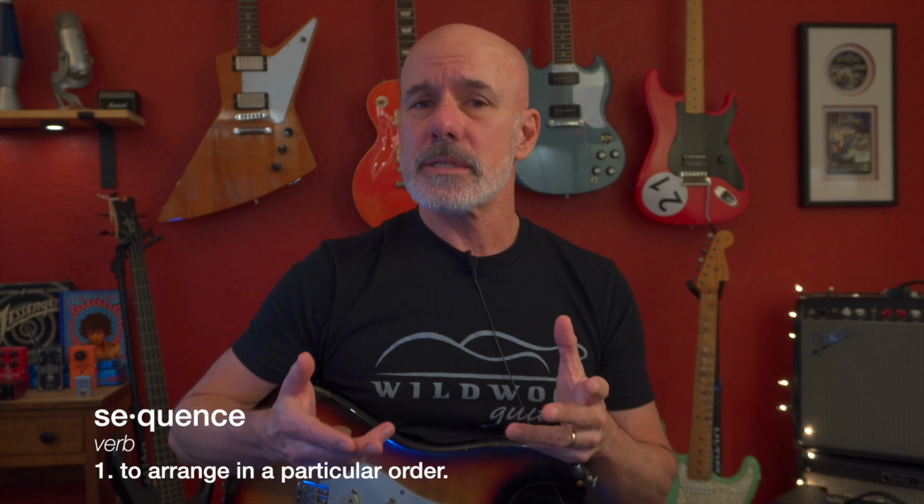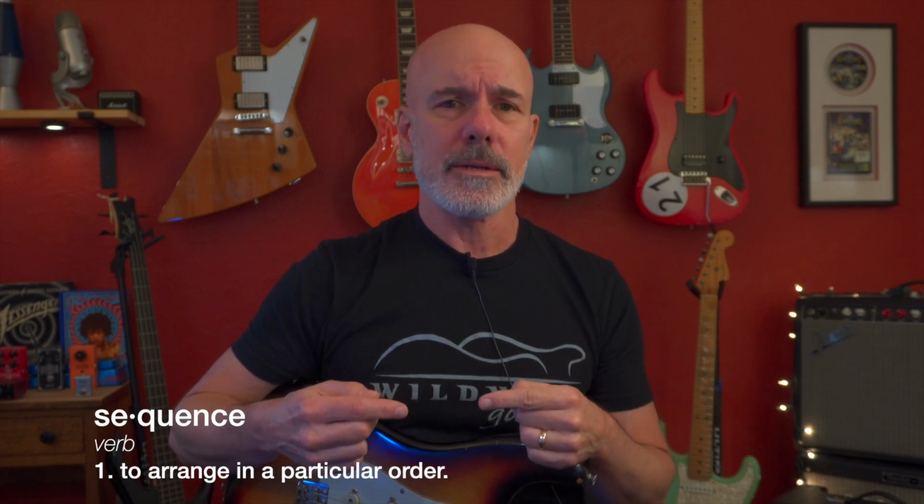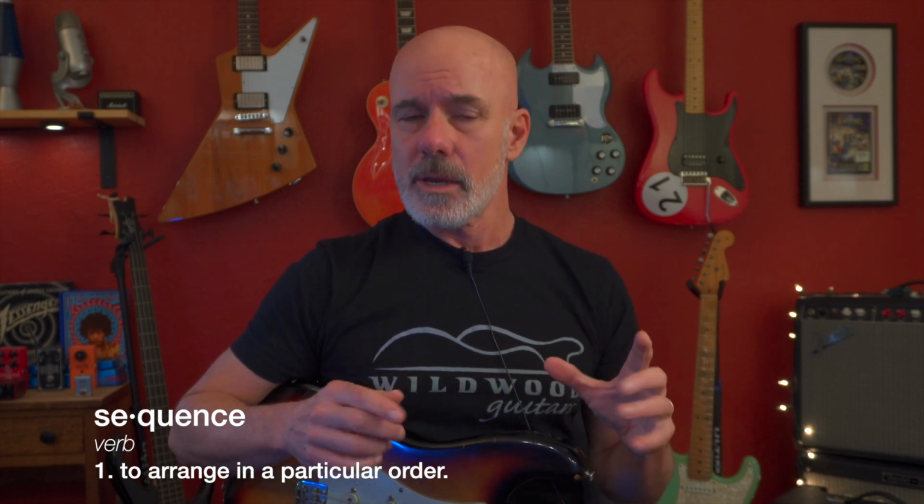Now it turns out that scale sequencing is not a hard thing to understand. It's actually a very easy process, but it's not easy to find physical success early on if you haven't done this. And admittedly, as guitar players, we often sacrifice the hard work for just playing the stuff we already know how to do.